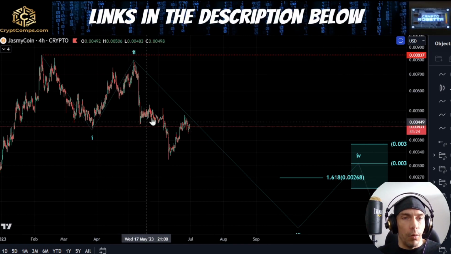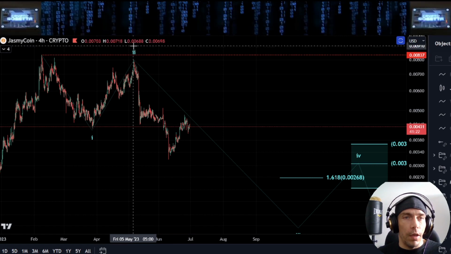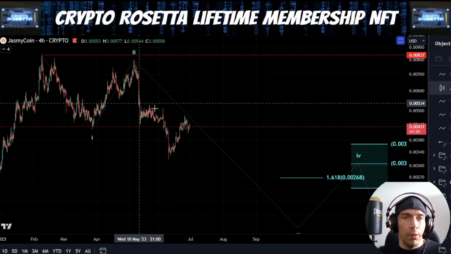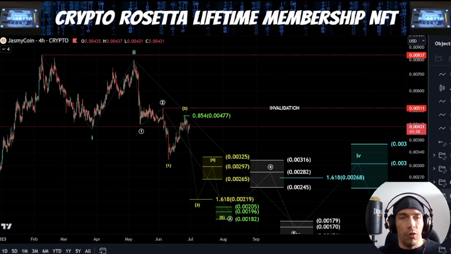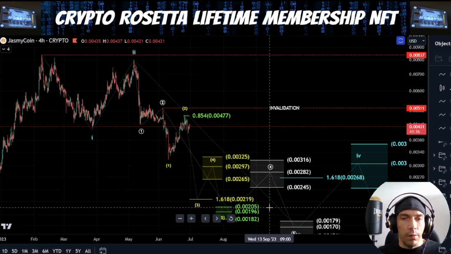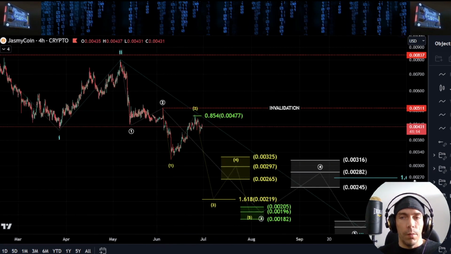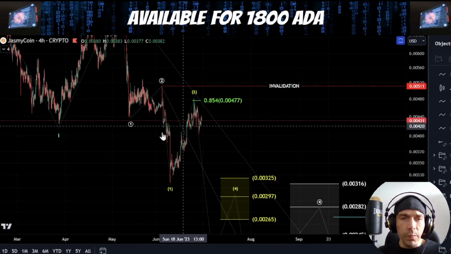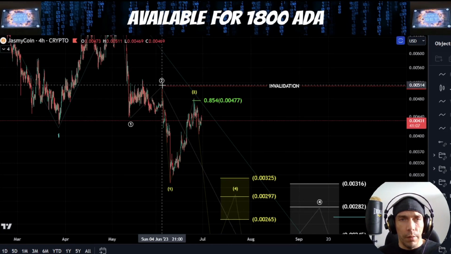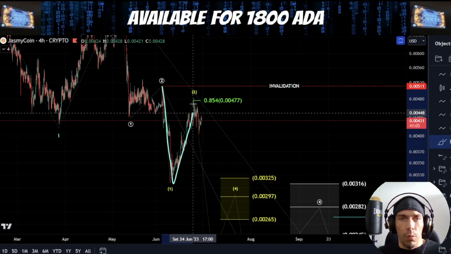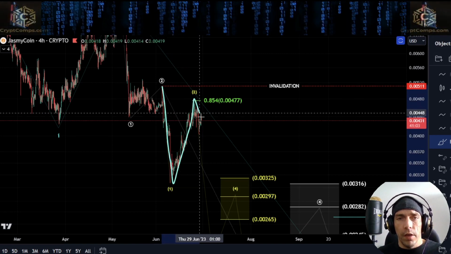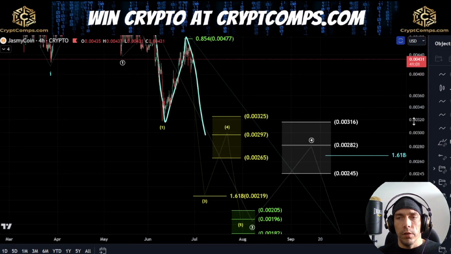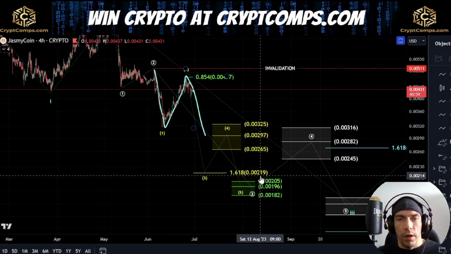What I'm looking at, though, within the internals here is that if this is a third wave, this could actually be indicating that we're going to get some extension. So what I'm looking for here is effectively we could see something like this. So until we actually move back above this 511 level, we just need to be careful that we don't have something like this where this becomes 1-2, and then we actually see a bigger 5-wave move to the downside, looking to hit this 1618 or this 219.